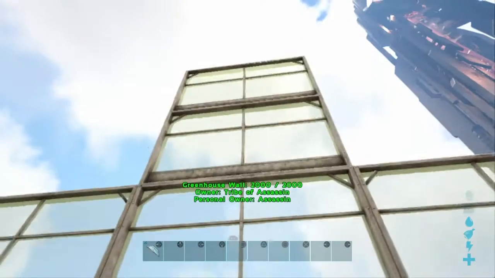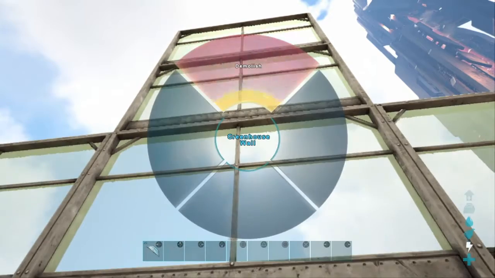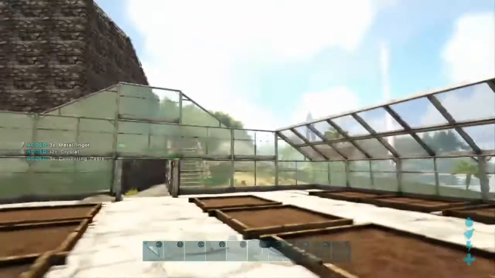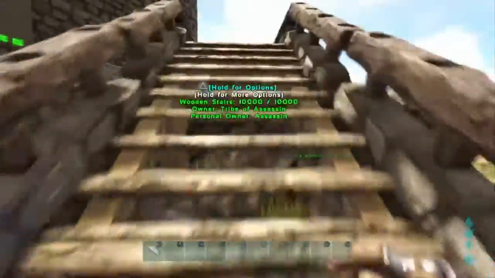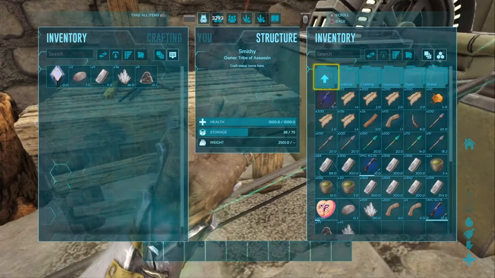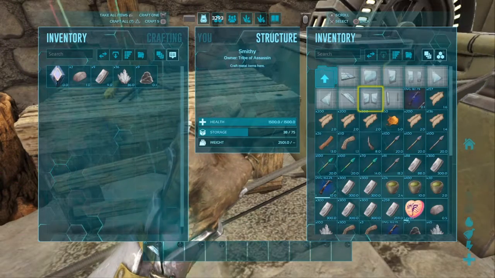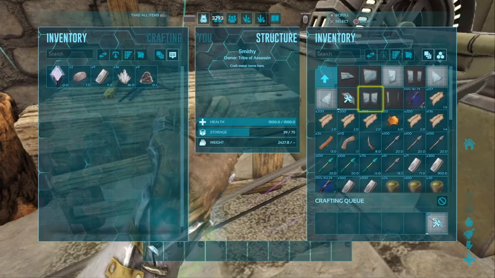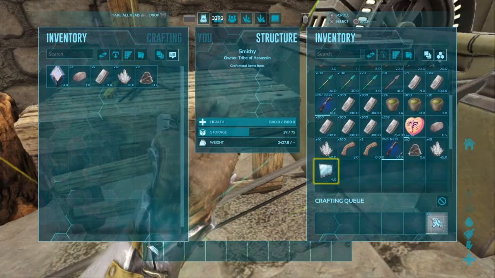Demolish that one. I'm going to demolish this one. Yeah, okay, that makes sense why it wasn't lining up. I had it on wrong. Differently wrong. We need one more of these. And still need at least a few more of these.